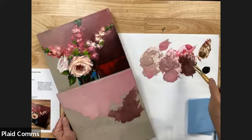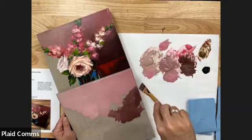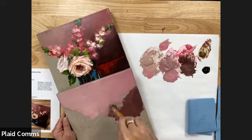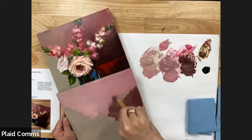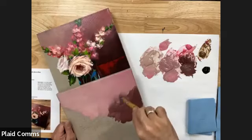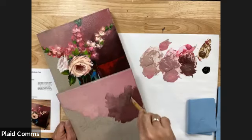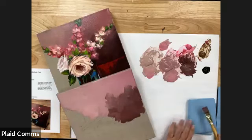Francis has asked about doing a background with a palette knife. You could do that if you want to. I think that for something like this, because we're going to have a lot of busy flowers on it, I want my background to be a little bit more smoothly blended. So that's why I'm doing it with a brush.